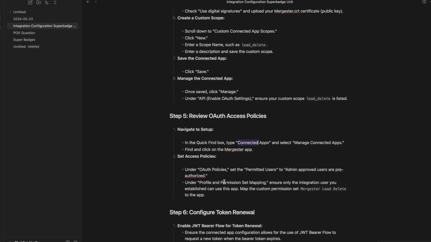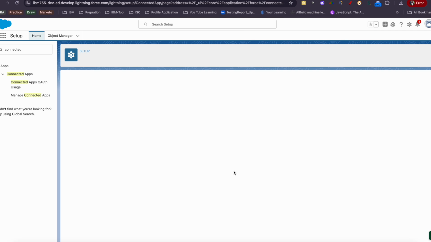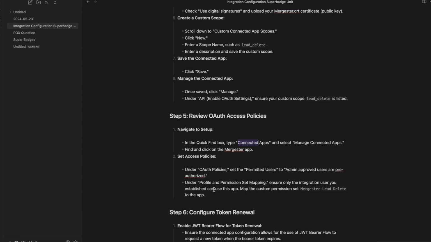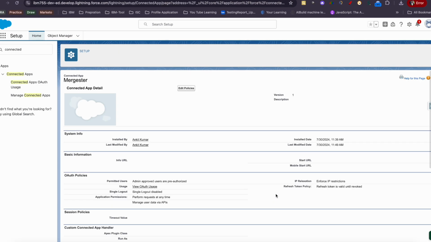I'm just going back and making sure I'm doing the right steps. These are generic steps I have kept just for my reference, because I don't want to miss out anything and hit my head on the challenge. So let's say for now just keep it, this won't be sufficient. I feel it will throw some errors. Configure token renewal, connected app configuration allows you to, under the policy set the refresh policy. So policies, I think it will be this only, but this might change for the challenge.